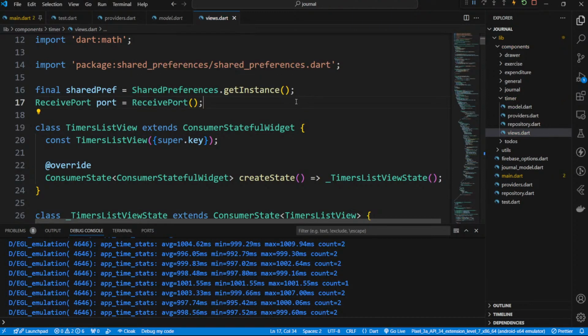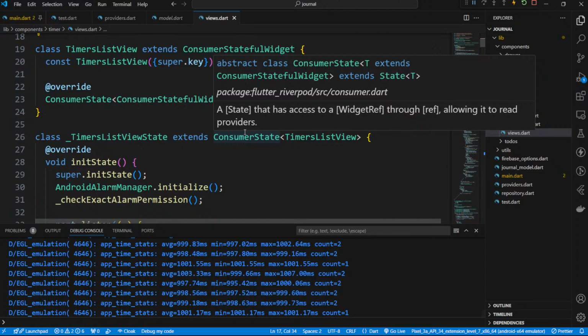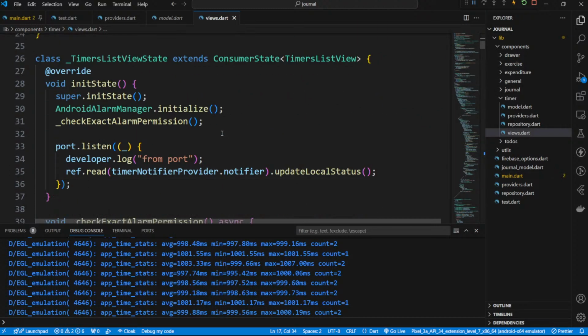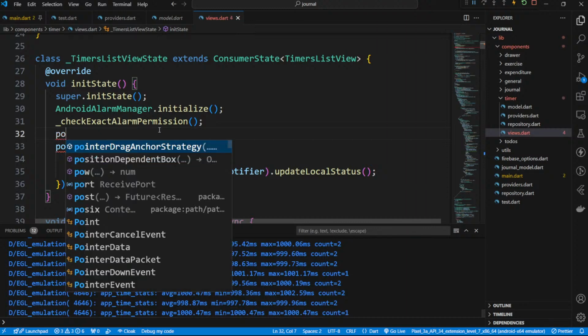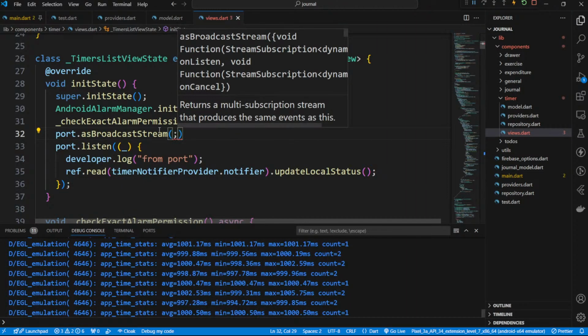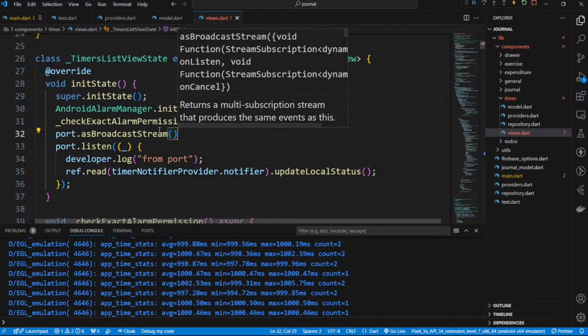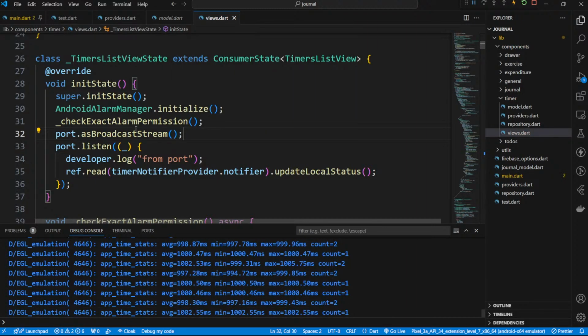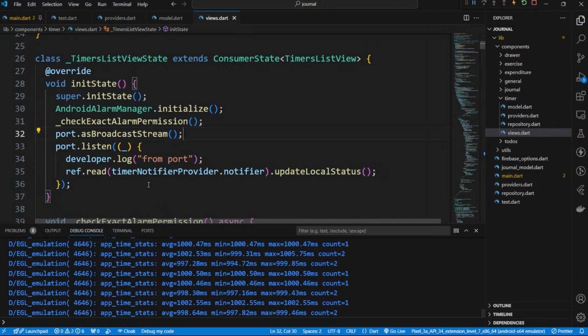This will only give you one instance. So if you do port.asBroadcastStream, but if you run this once again, this will throw an error because you already ran it once, right?